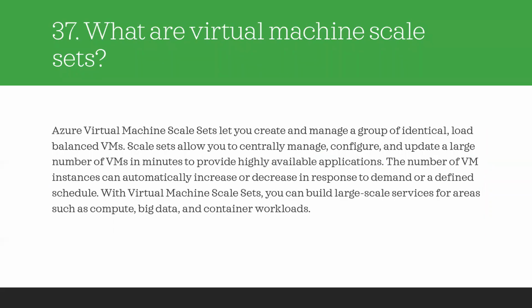What are virtual machine scale sets? Azure Virtual Machine Scale Sets let you create and manage a group of identical load-balanced virtual machines. Scale sets allow you to centrally manage, configure, and update a large number of virtual machines in minutes to provide highly available applications. The number of virtual machine instances can automatically increase or decrease in response to demand or a defined schedule. With virtual machine scale sets, you can build large-scale services for areas such as compute, big data, and container workloads.